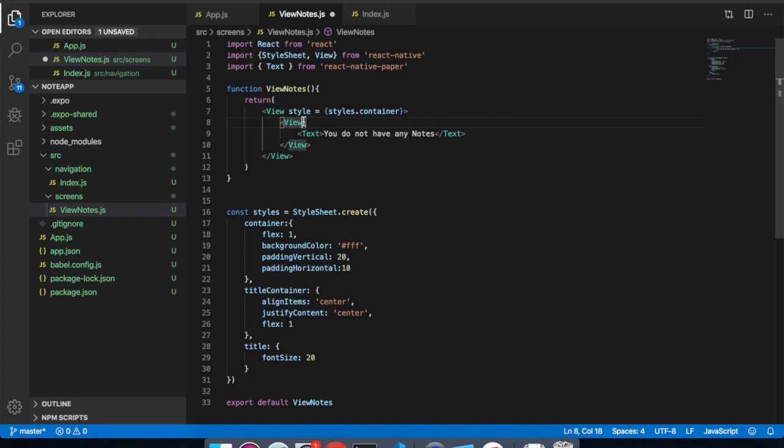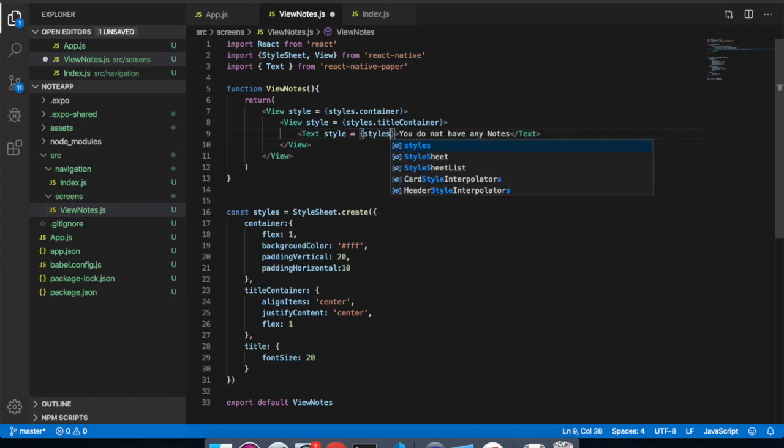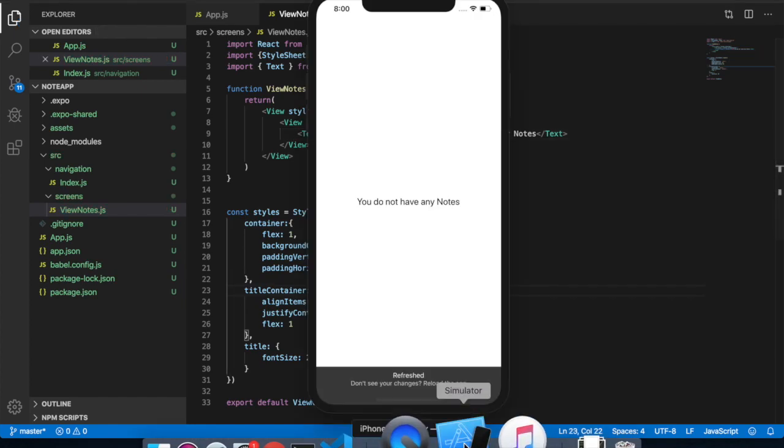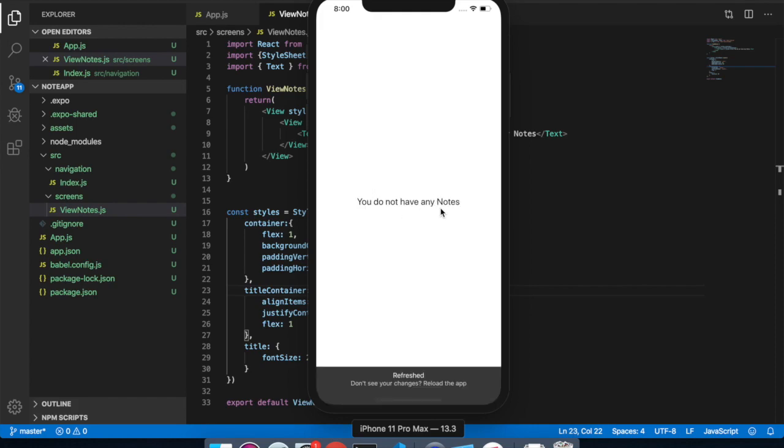Then we have style equals styles dot title container. Then inside this text we have, sorry, style equals styles dot title. Right, save this file again and run. You will see you now have the text, notes title, in the center.